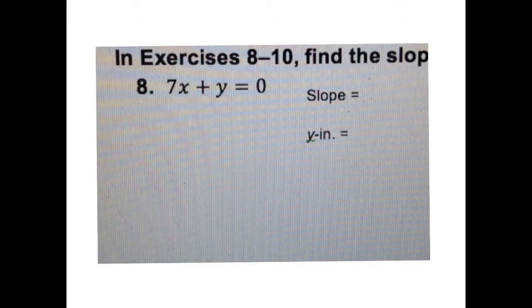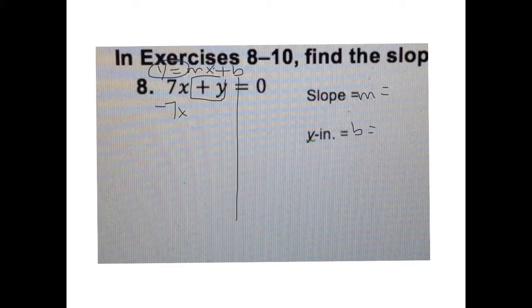Alright, y equals mx plus b. M is the slope and b is the y-intercept. This one is not in the right form, so we have to do some transformation of it first to get it into the right form. It's a literal equation like we studied back about a month ago. We box the y, which is what we're solving for. We know we're solving for y because this says y equals.